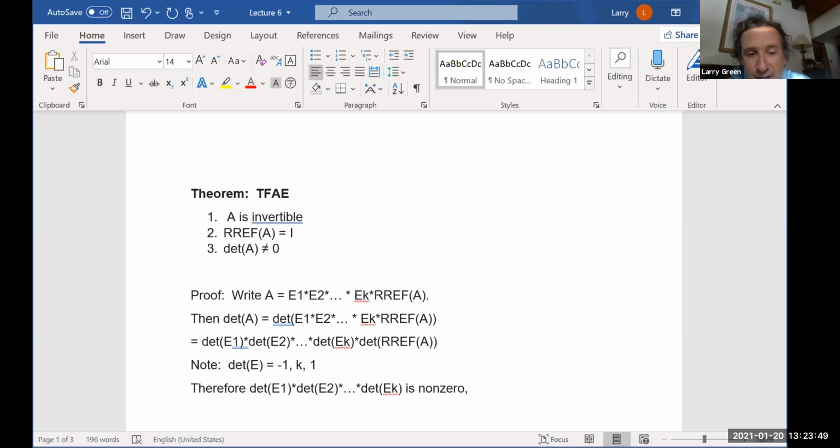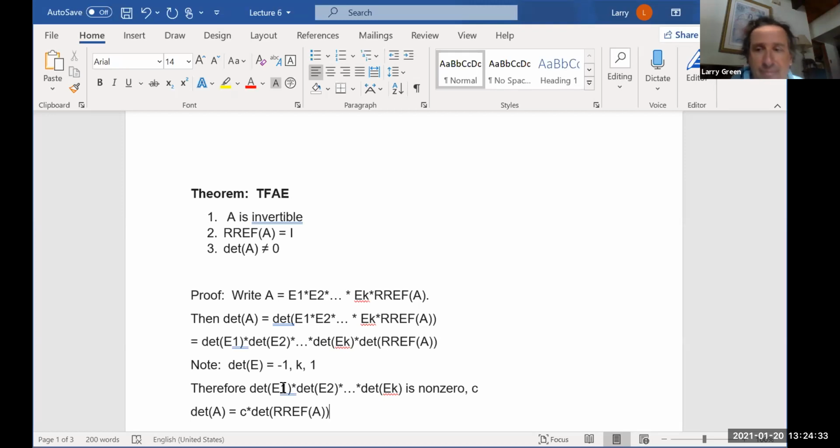And it's non-zero. I'm just giving a letter, C, for that non-zero constant. So because of that, what I can now say is the determinant of A is equal to C, some non-zero constant C, times the determinant of RREF of A. Anyone lost on that? Okay, so I took that horrible messy part and basically got rid of it. That was the whole point of this.